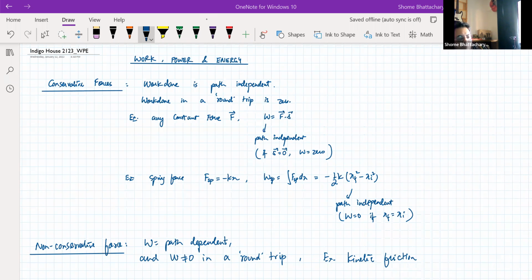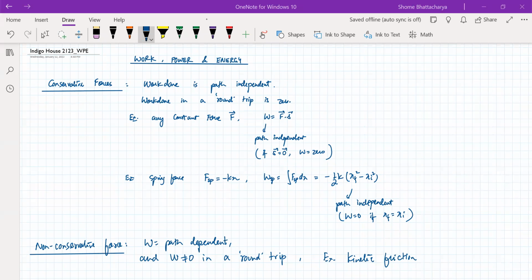Or we should test that if we are taking the body under a certain path from one position to another, and then we test another path between the same initial and final position. If the work done is independent of path, then in both cases it should be the same. But if it is path dependent, then in both cases it can be different. So one way is to understand by trial and error, or another way is to write out the expression for work done by the force in case of a variable force, using the definition of work done, the integration of F dot ds. That itself should give us the information whether it is path dependent or independent of path.